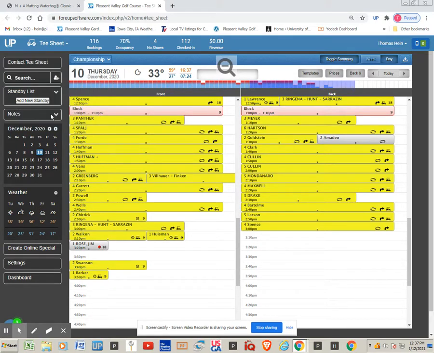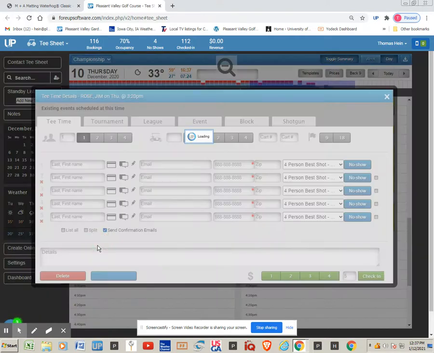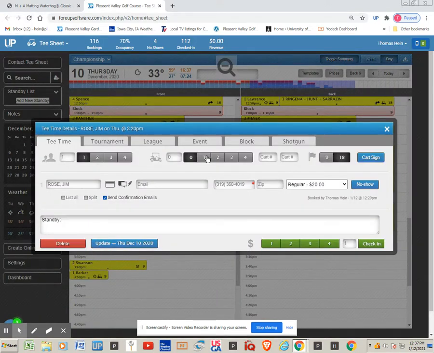So the other way that you could do is if you had a standby, you could just left click and you could just drag the person right over to another spot, and then you can add them. So once you get them in there, then you can go ahead. If you need to add a golf car, you could do it right there. And then you go through the process of simply ringing the customer in. So that's how we handle standbys, single players. If we're really, really busy and a group still wants to play, we can put them in standby and figure out a way to get them out as best we can.